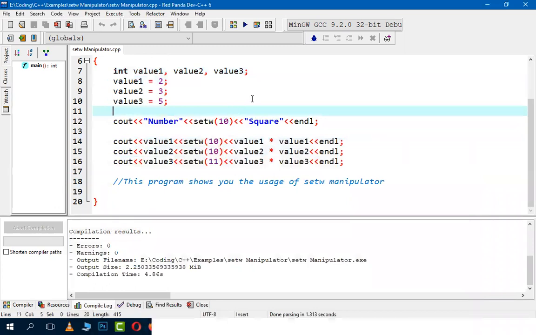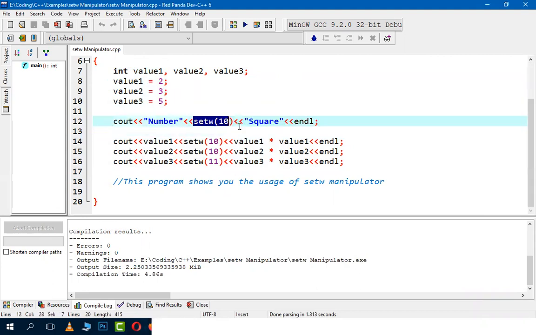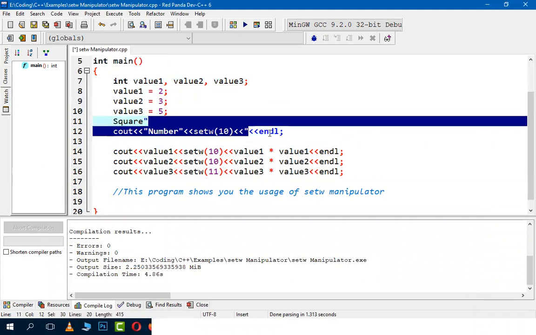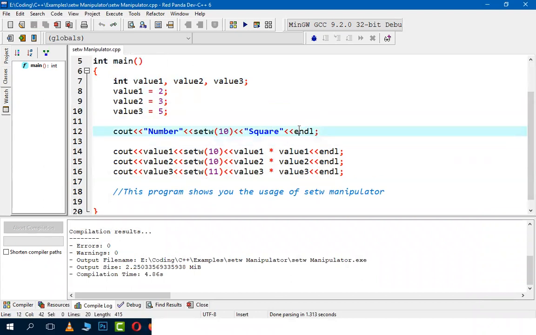So you can check this program. I got some values from the user, and then for the number, I just showed it to the user, and then I used the setw manipulator to make 10 white spaces to create this gap here. Then I wrote down the square, and then I broke the line here.